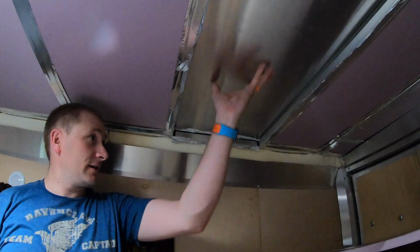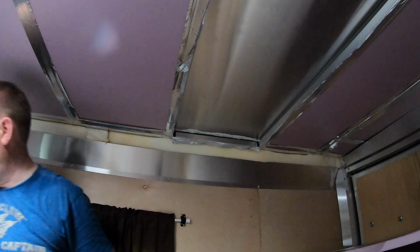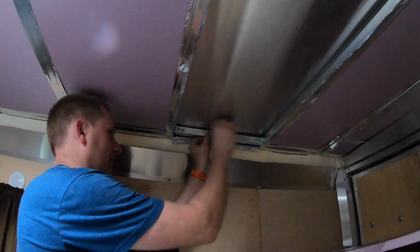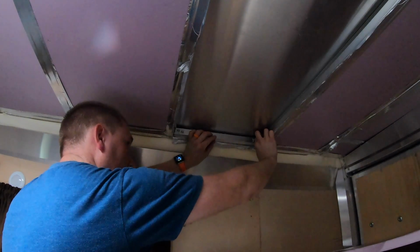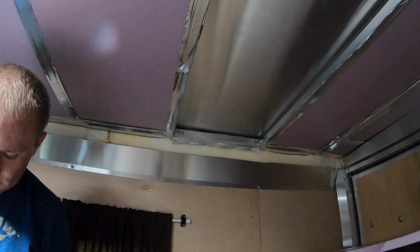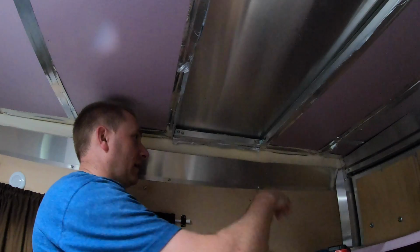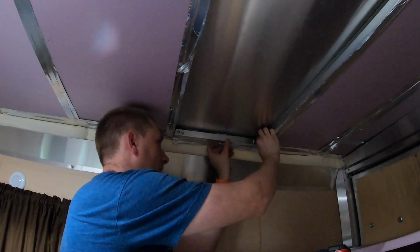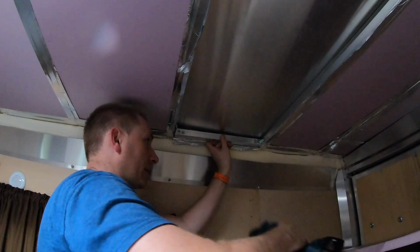So I took the insulation out of this section, and essentially the first one's going to go here, the second one's going to go here. All I have to do now is take these pieces that I made, get them in here, line them up the same way I lined them up over there, and put the fastener in. So let me grab my screw gun and some screws. I've already determined that I'm going to lay it on this beam here. It's going to be sitting on this beam, and then over in this area here, pretty close to the other side, but not fully. Alright, so we got the first screw here.